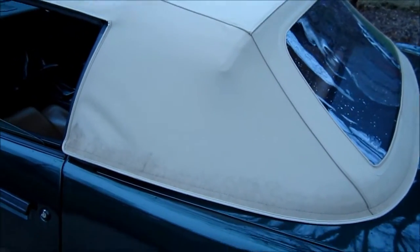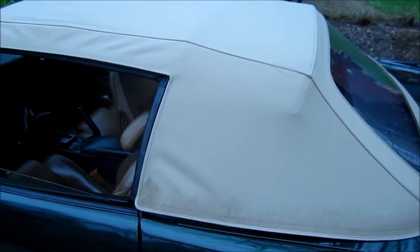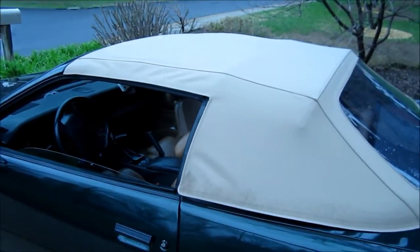And I notice these wrinkles here seem to be a common problem. That's just water. These wrinkles here seem to be a common problem on these cars. I noticed almost every third gen convertible with a new top seems to have that unusual wrinkle there. But I believe that's from this being too tight and this being too loose, because right here is where that rivet sits, if you remember. And I was going by the factory hole in that little black stripe on the cloth as the reference point, so that might have something to do with it. Maybe the top was, you know, slightly different than factory spec.